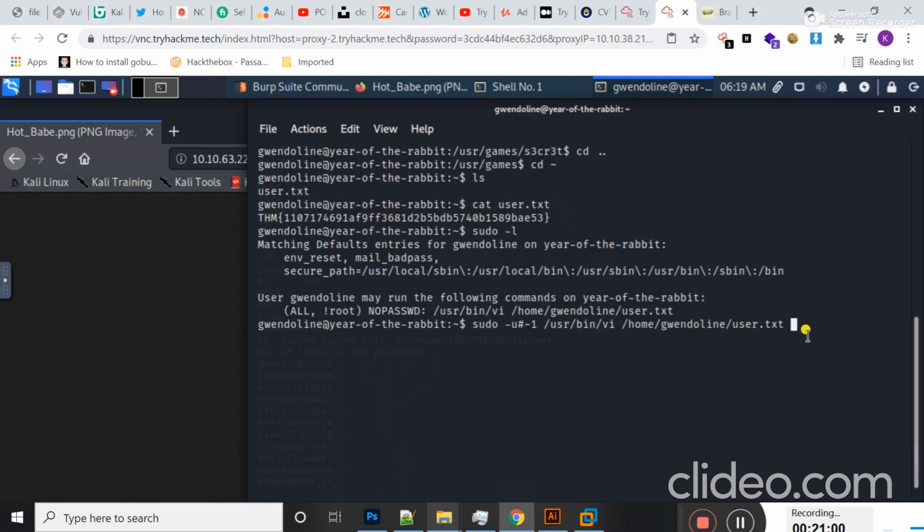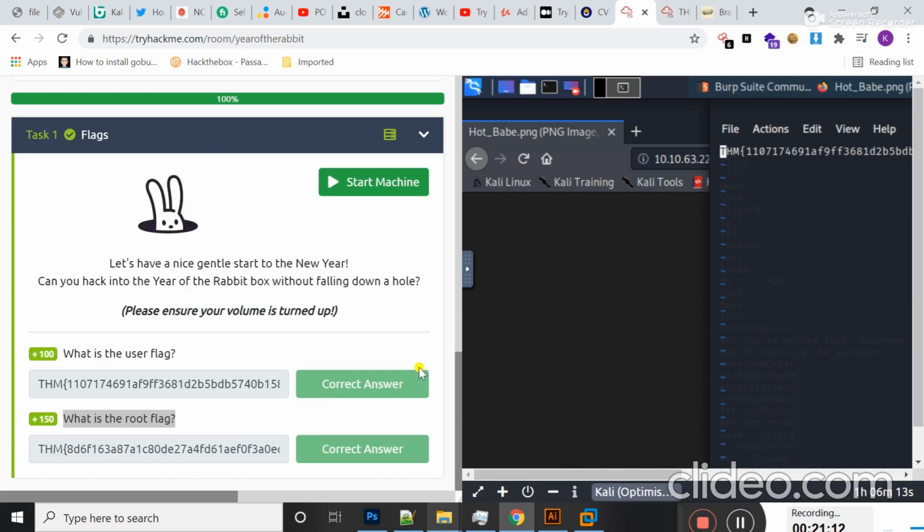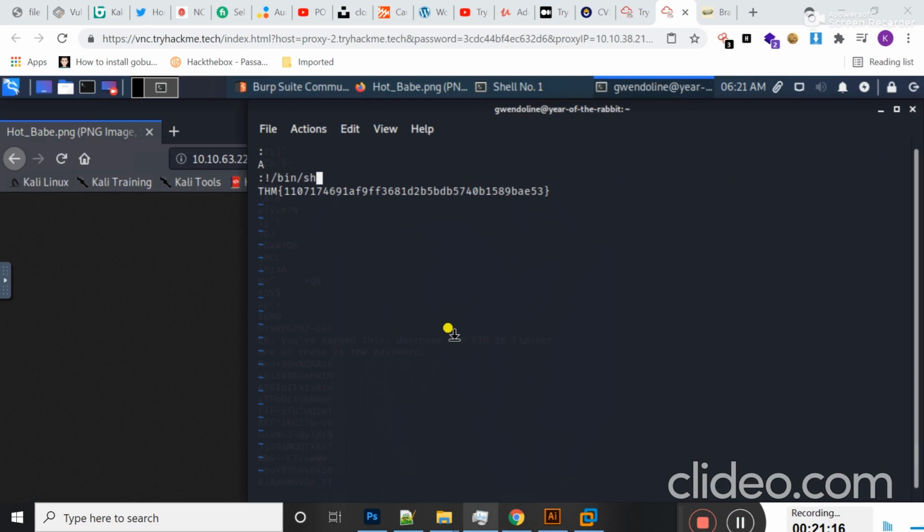Okay, if I hit enter, here you can see, okay, the vi editor is open. If I type here this one, and now I'm going to save it. Hit enter.